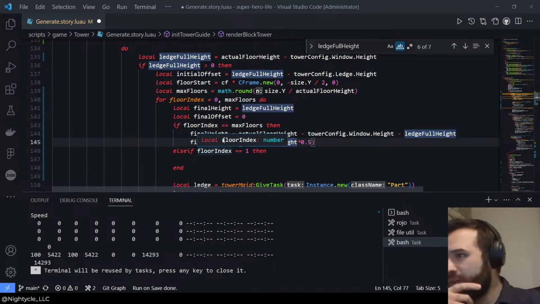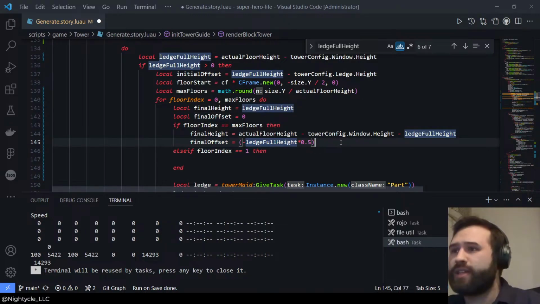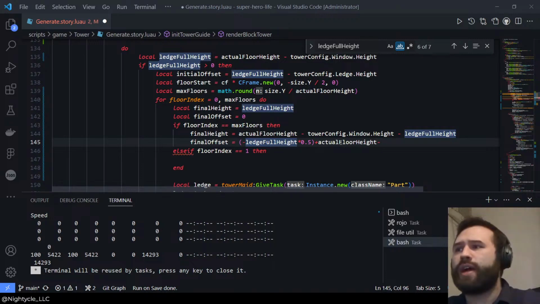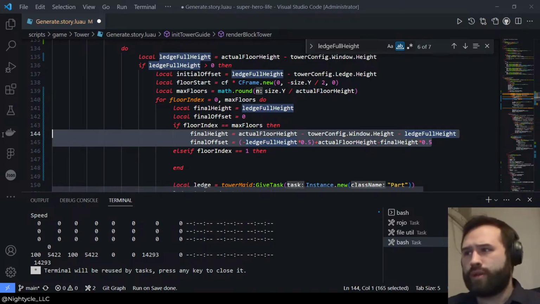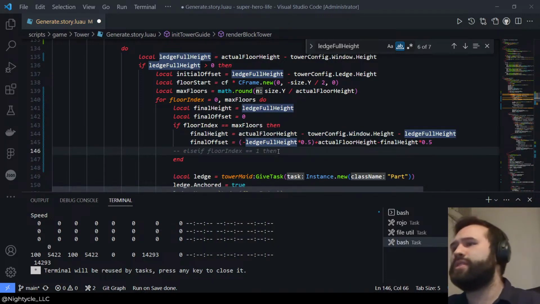So final offset. Okay. So final offset, we subtract that. Then we add the floor height, plus actual floor height. Then we subtract the final height times 0.5. Okay, and in this case, let's just see how that goes.